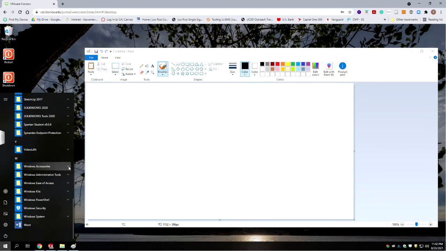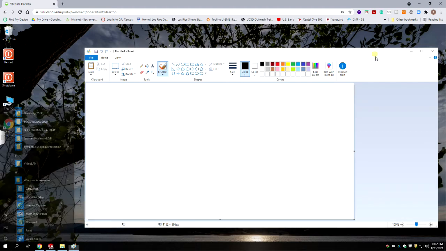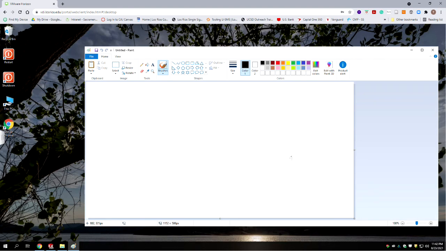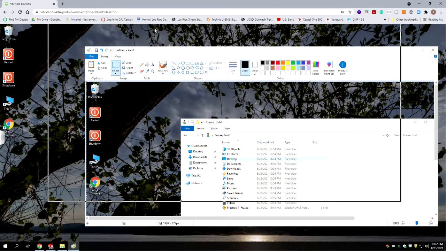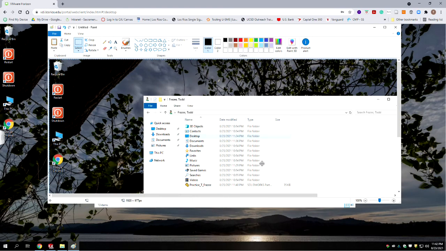It's Windows Accessories, and there's Microsoft Paint. Then we should be able to press Control V into that, and it copies the desktop. Make sure your picture has your practice SolidWorks file visible, and that'll show that you were able to manipulate the file and navigate to where it's saved.